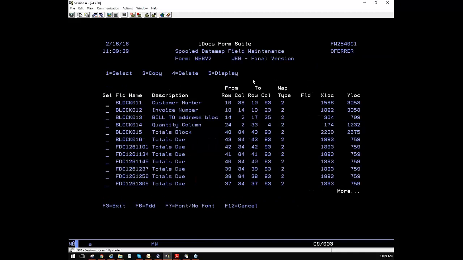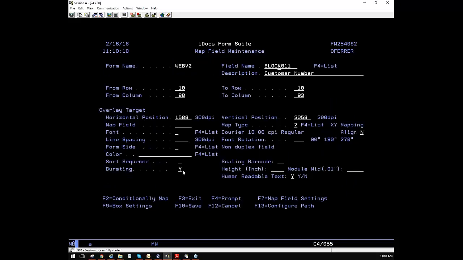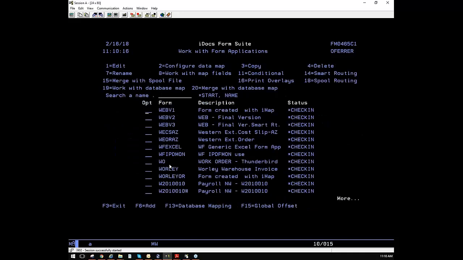So what's going to happen is here, as this spool file processes through, the bursting option is going to separate each spool file page. If there were two invoices with the same customer number, it would group them together. So that way you can actually separate and group the invoices being outputted by the customer number. And we're just doing that simply. All you have to do is select the map field, select Y for bursting, and that takes care of that. A very simple step that's very useful to do.